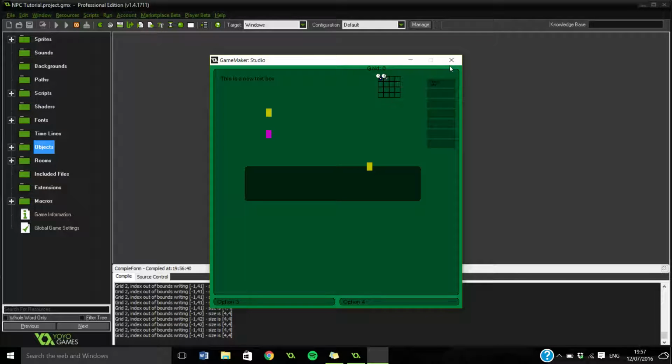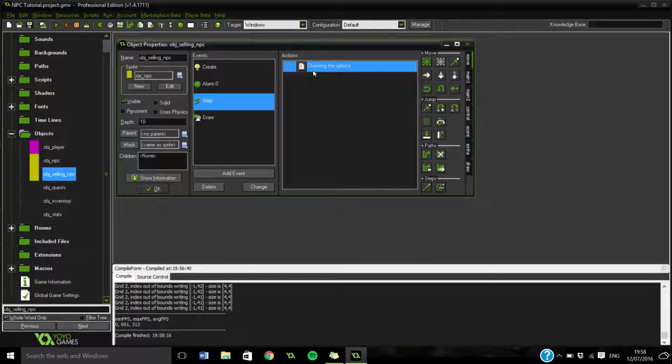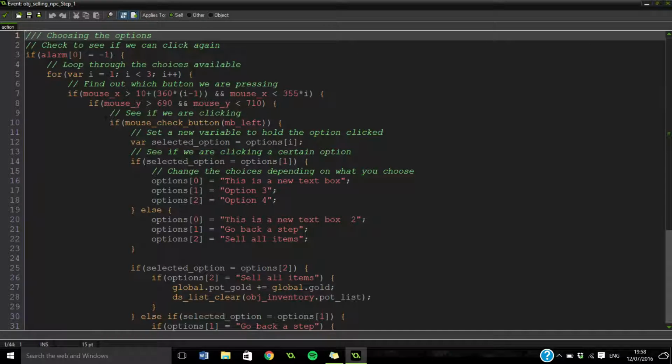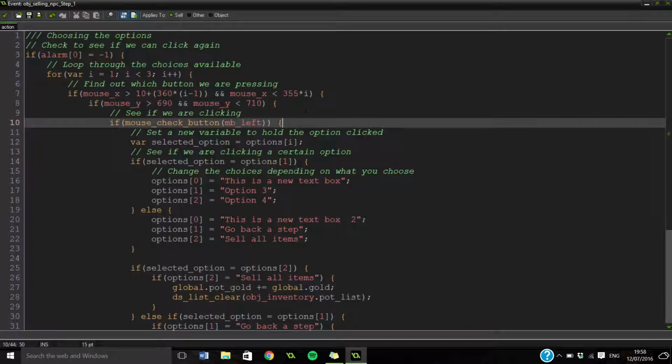So, what should be the first plan of action? What's happening is when we click here and then sell all items, nothing's happening. So, maybe we need to go into that and check something is meant to happen. In this step, we're choosing options. We're saying that should be right. Let's just say here, right?